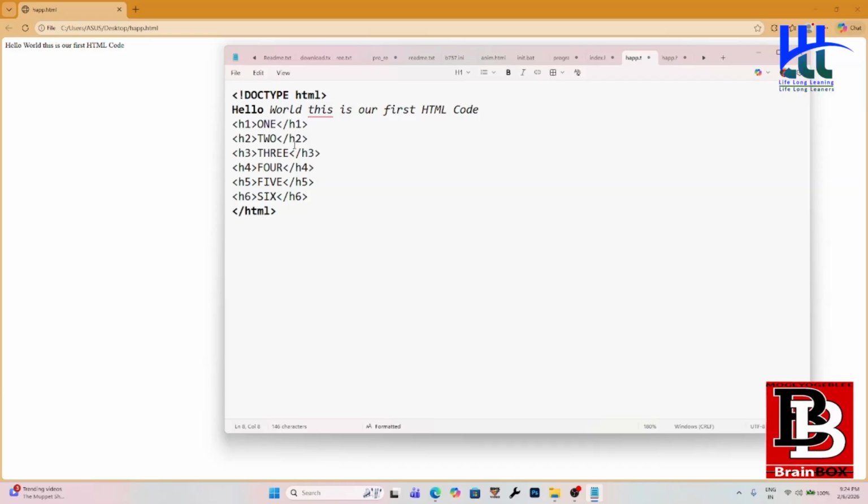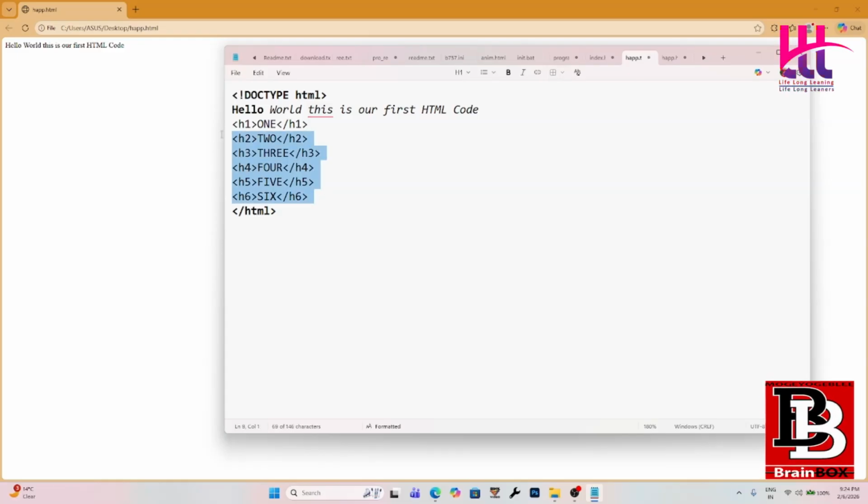Okay. Now what is going to happen is that number 1 is the biggest text, number 2 is next to the biggest, 3 is next to this, 4 is next to this, and 6 is the smallest.